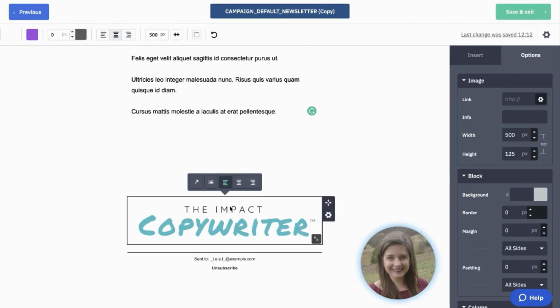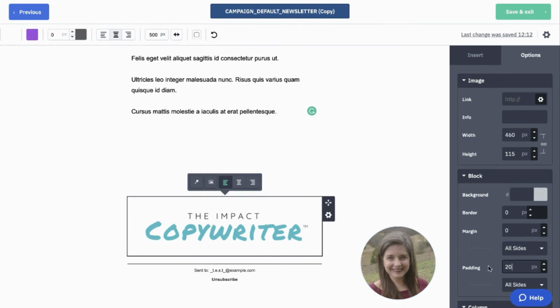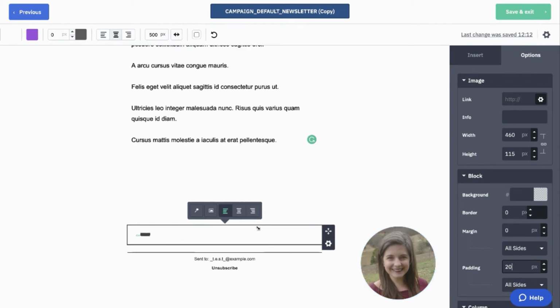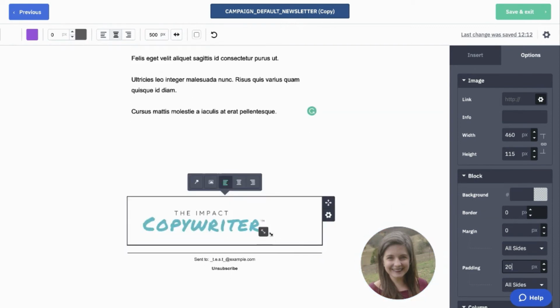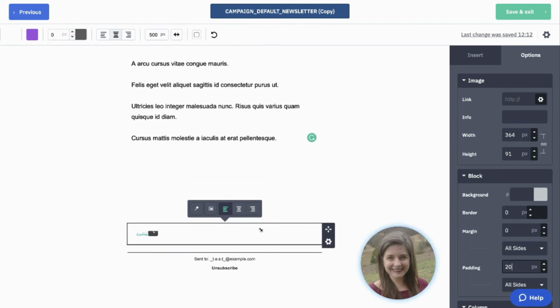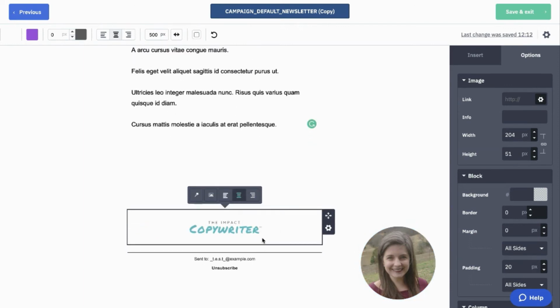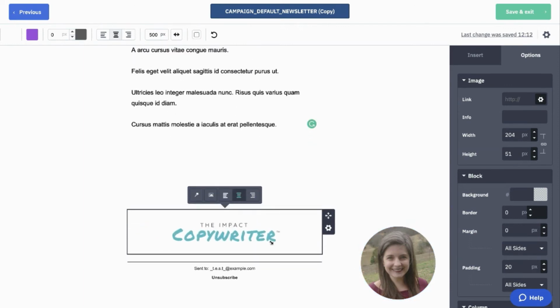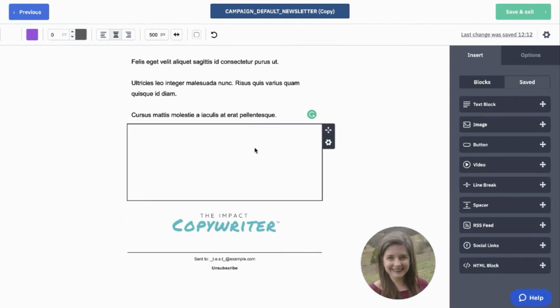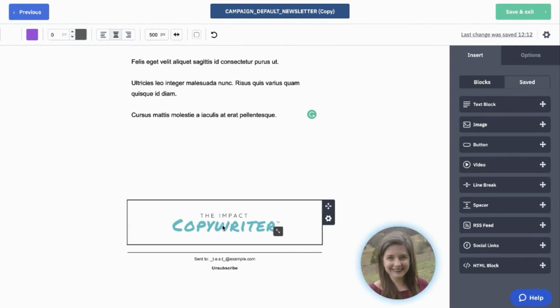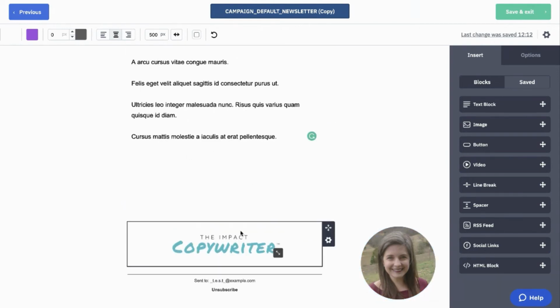Now, once I've selected my logo, I'm also going to add some padding just to give it some cushion around the sides. I want to make sure I have at least 20 pixels of padding on the side. And actually, I'm going to make it smaller because I like a little bit smaller size here. And I'm going to center it. I'm going to make it a little bit bigger than that. So you can play around with the look. You can have it before the spacer. I like to do it at the bottom so it's more like a footer than underneath the main email.